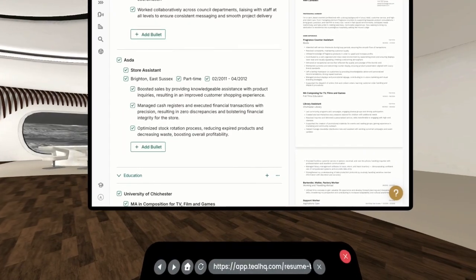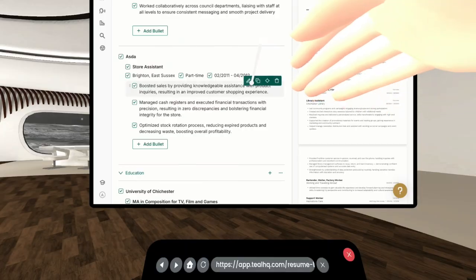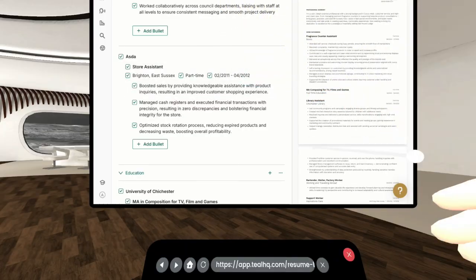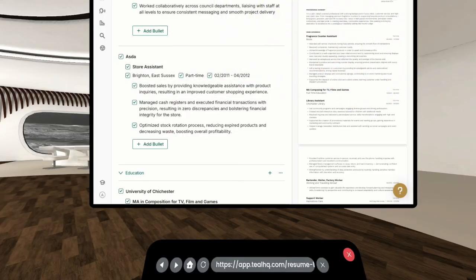Originally I had this ASDA job here, which was total nonsense. Basically I said that I spent 10 years in this job. Actually I spent a year in that job, and from 2001 to 2011, before that, I was pretty much unemployed because I had all these ideas about wanting to become a musician and an artist, and I was just sitting around on my arse playing my guitar. I did a couple of jobs here and there, but it was a time that if I had again, I would choose to do things differently.